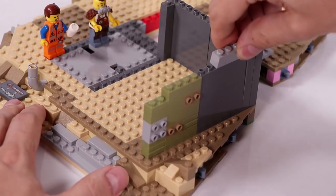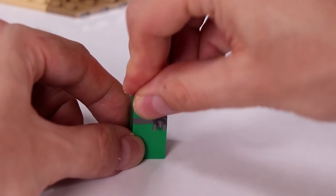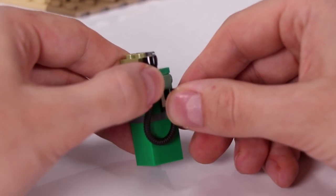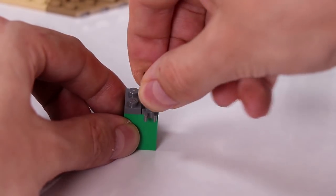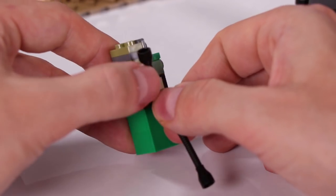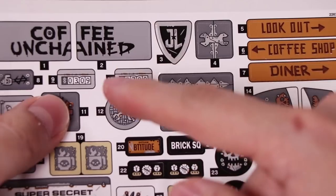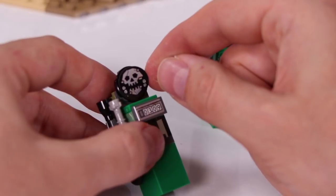And here we start with the build of Coffee Unchained, a coffee shop that Larry works in, and that Emmett goes to of course to take his coffee. And we're gonna build two gas pumps. And these green gas pumps look awesome, but they are not for gas for a car. They are actually the coffee machine, so that's really cool. Really, this wasteland comes back everywhere in this set. That's really awesome. And even the prices are still on it, that's cool.